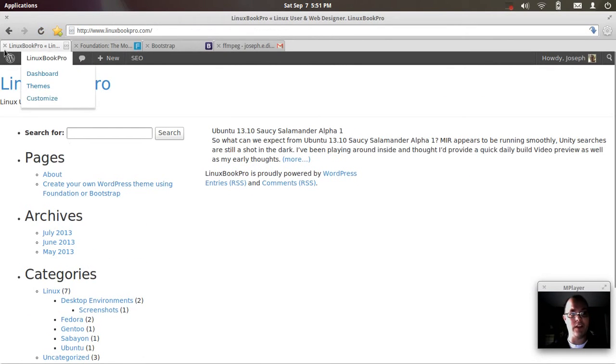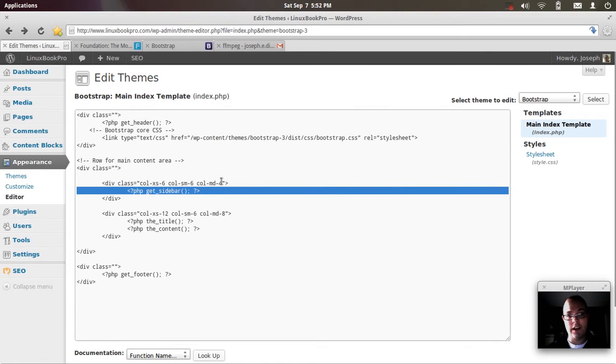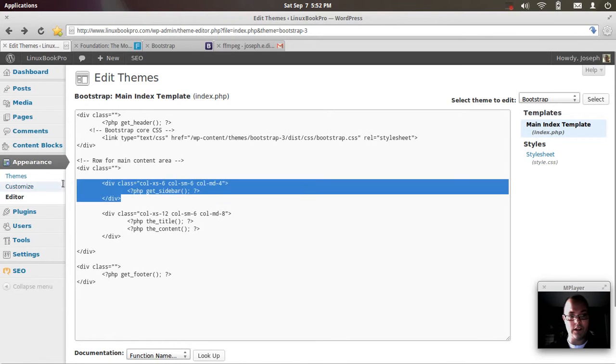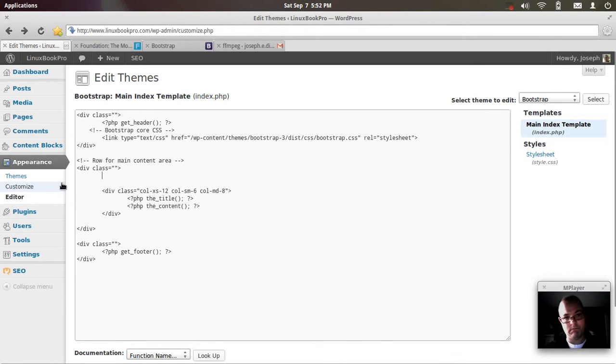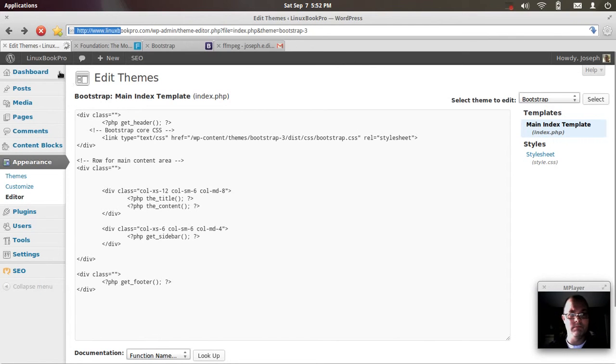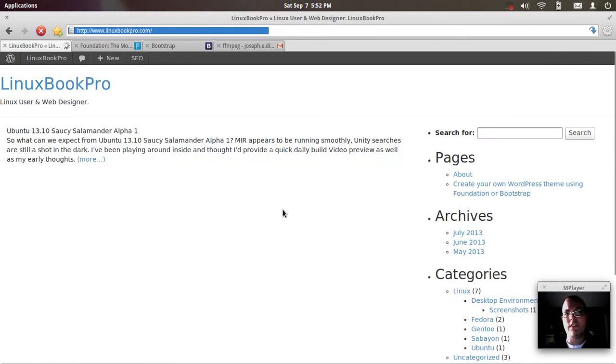The end result is quite simply this right here. I've got my sidebar on the left. Let's go back a page, and you can see the sidebar is right there. Now if I go in and make some changes, for instance, a quick and easy change, update this file. Visit the site. You'll notice that the sidebar will have moved to the opposite side.